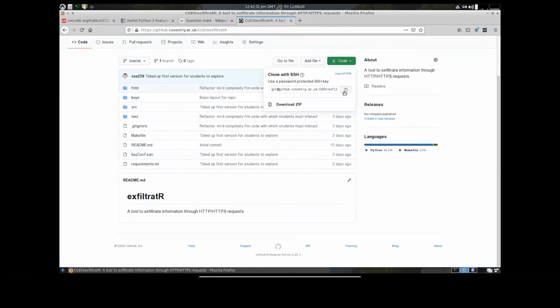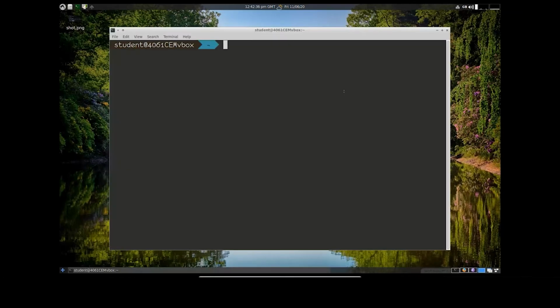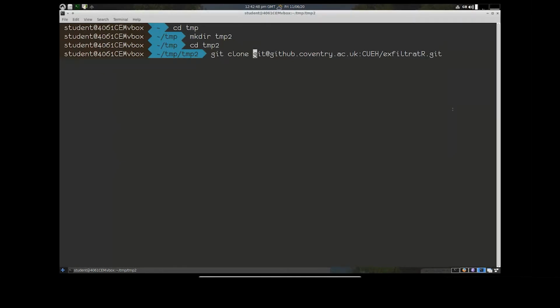I'm going to clone it. Remember, when we clone like this, typing this in, we are cloning to our local machine whatever that repository is. We're not making a copy of it on a remote server, only on this local machine.